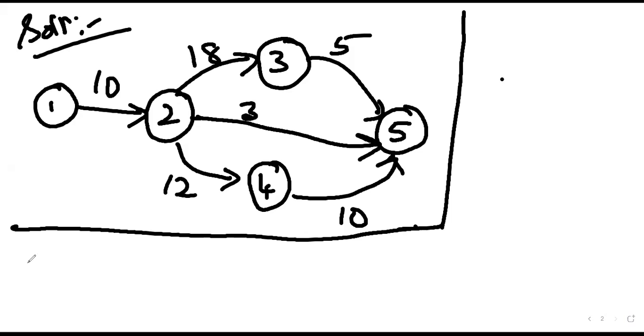One method for starting this problem would be by determining the project completion duration, and that can be equal to L5. Another method is you can start with the E1, E2, E3, E4, E5 calculation, and then say that E5 is equal to L5. Since project completion duration is not asked in this problem, I will not waste my time on it, but will utilize my time in calculating the E values. So what is E1?